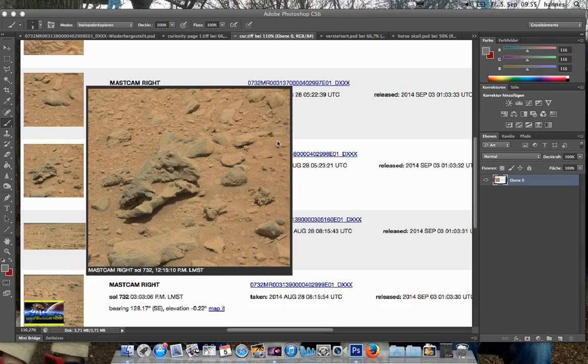This time I found a very curious picture. I found it in the thumbnail section of a very good web page called curiosityrover.com, where you get huge interactive thumbnails. Even when I saw it, maybe I show you afterwards, it was not the high resolution version but the low resolution. But even in this version, I saw that this is a very curious stone.